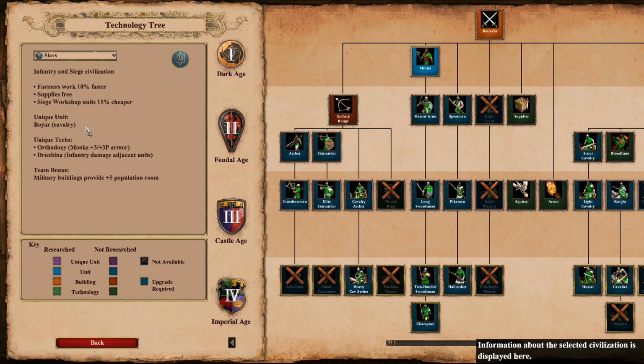Unique unit is a Boyar. We get Orthodoxy, which gives us more armor for our monks. Druzhina, which is a very nice technology. Team bonus, military buildings provide +5 population room. That's a nice little bonus.